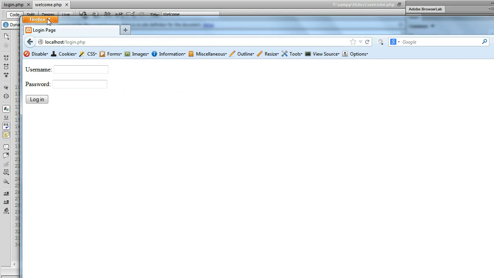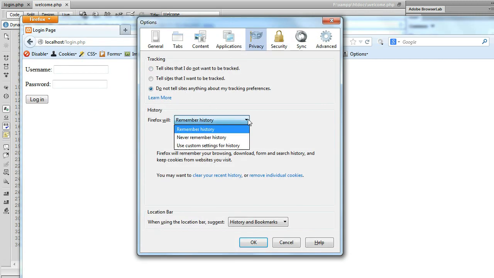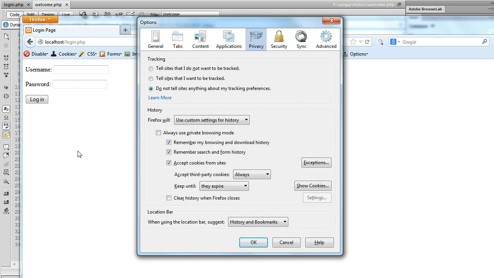And so now if I go to Firefox options again, you can't see it, that happened quickly, but I hit options twice there. In the privacy thing, change this value, and now I can see show cookies.